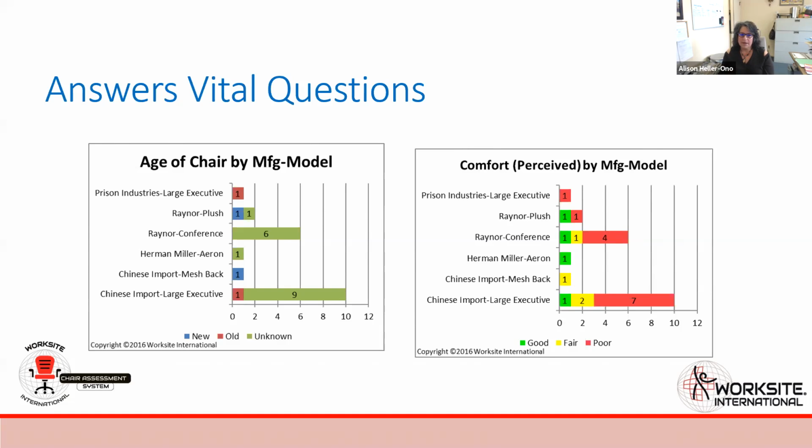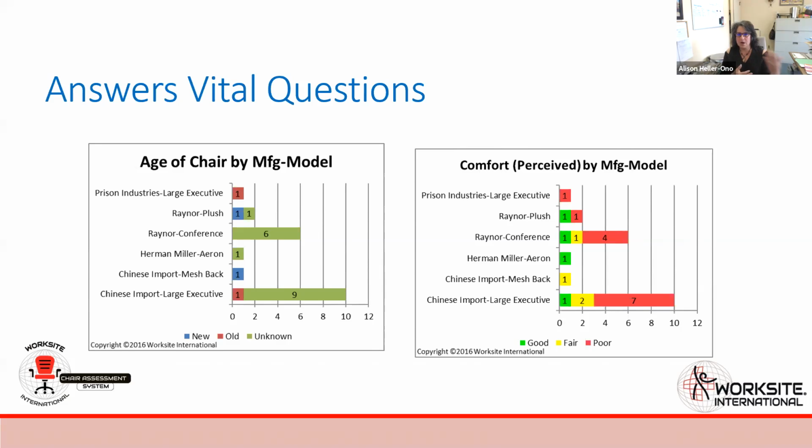Okay, do you feel comfortable with what I've shown you in this area? Do you think you can go and use the chair assessment tool and the chair assessment system over the next week or two? I think we can. Okay, good. I'm trying to keep things simple, the simpler the better, right? And maybe you're asking, well, how long does it take to evaluate a chair? It's probably about 5 to 6 minutes, I think.